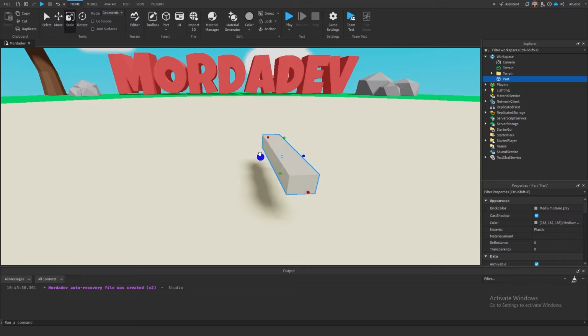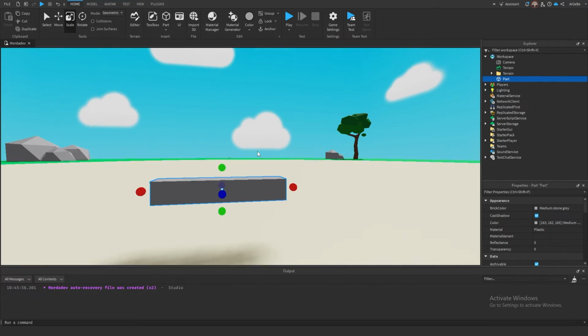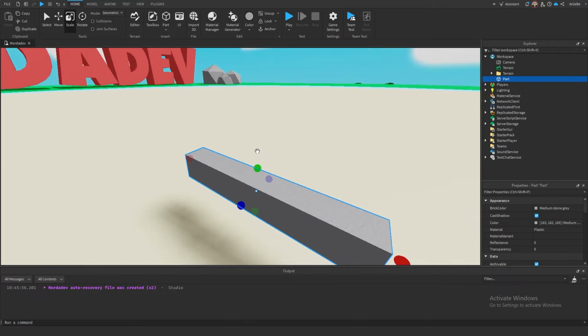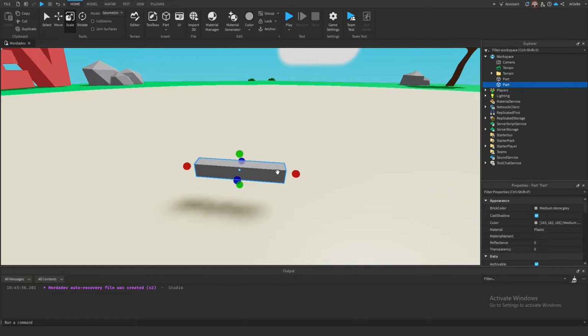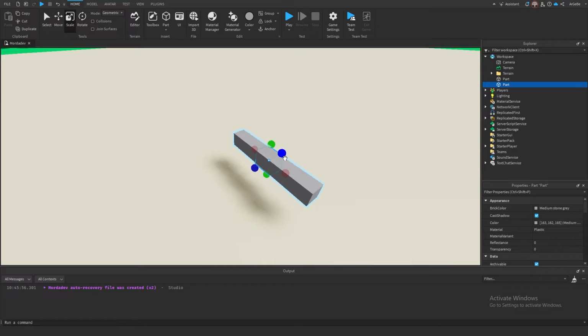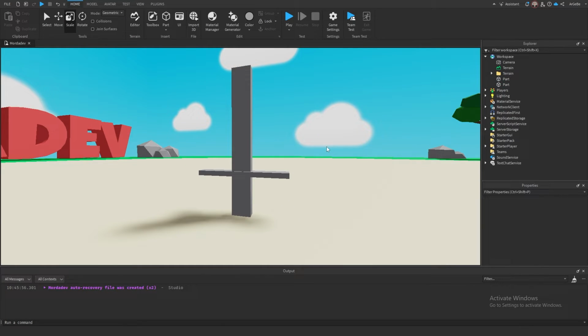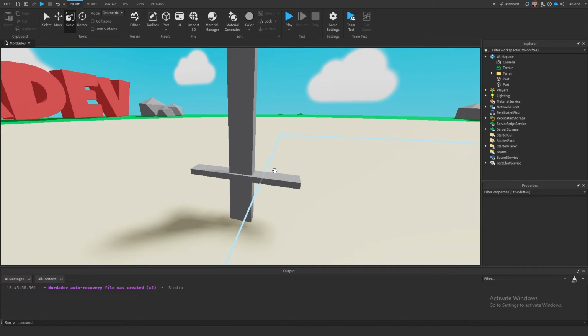When you're working with tools, you can resize them however you want and literally make them whatever you want them to ever be. You could literally make this thing a block if you wanted it to. So you can duplicate parts, and you can just scale them down however you want to make your model the way you want it. Now this is looking pretty awful and I cannot be bothered to change it, so we're just going to go with it. Once you've actually got your model sorted, you can see that we have two parts, right?